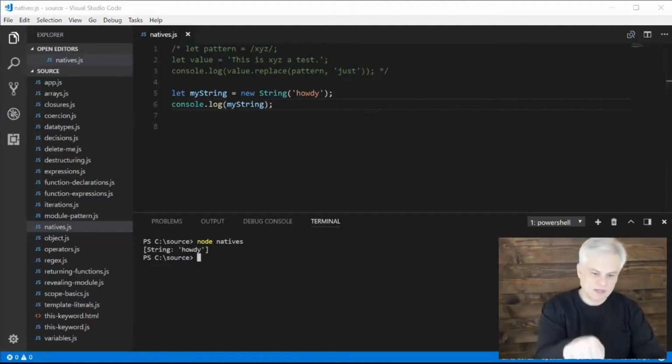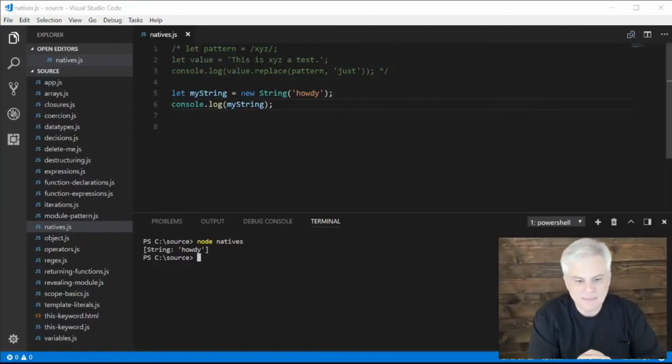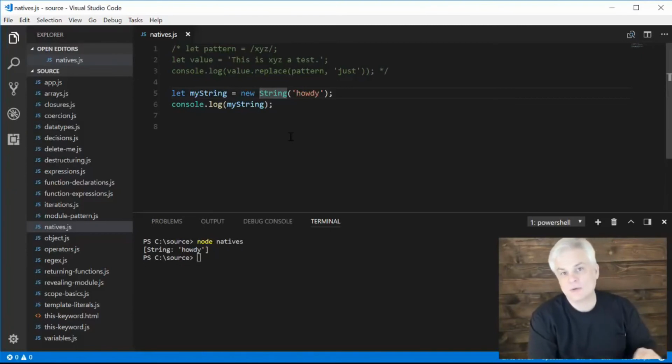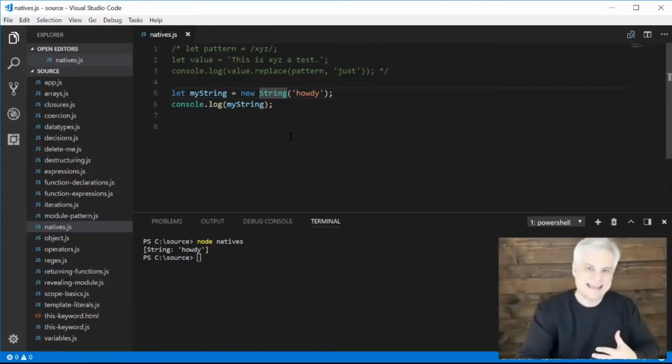So before I address that specifically, I'm going to work with strings in this particular video, and with the capital S String function, the built-in, the native String. But what I'm about to say about strings is true whether we're talking about numbers or booleans or other primitives that have an equivalent native associated with it. All right, so I want you to notice a couple of things and we'll work through this.